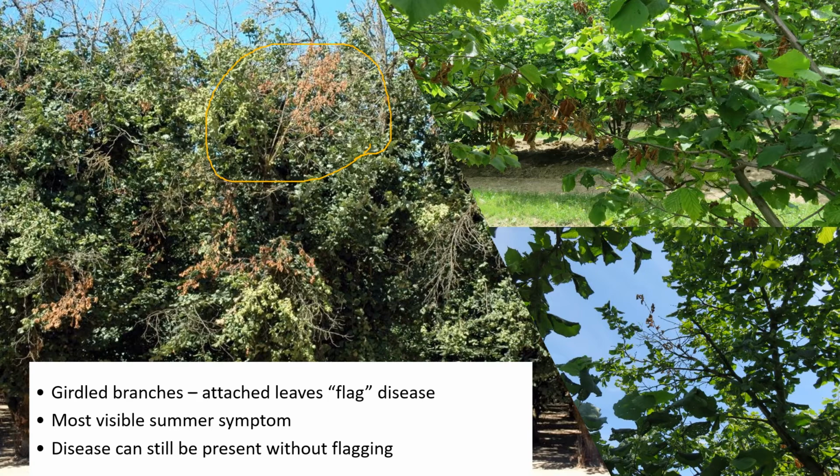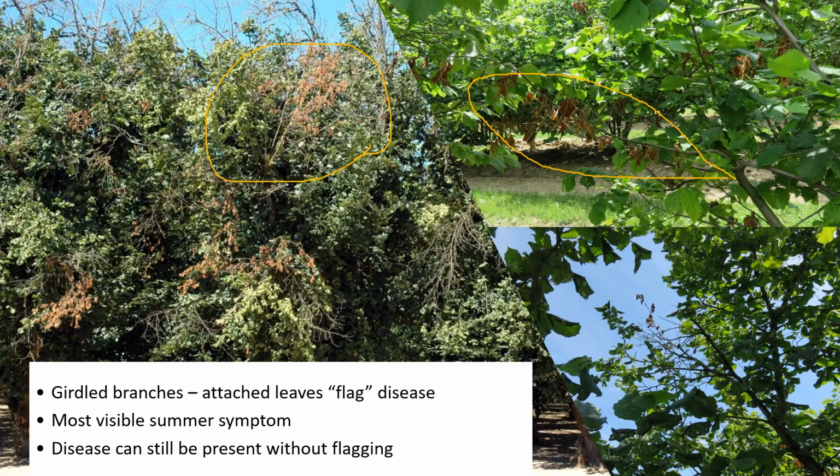What you will see though, if you look in the upper right photo, is just the odd branch that stands out with all these dead leaves sticking out from the living foliage. That isn't necessarily caused by Eastern Filbert Blight. Other things can kill branches, but it is a clue that it might be there. So what you would want to do then is go closer to this tree. You would want to follow this flagging branch down to the base of the dead leaves and look for signs of a canker at the base of the tree.